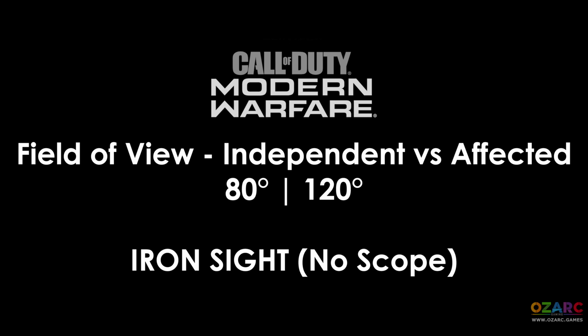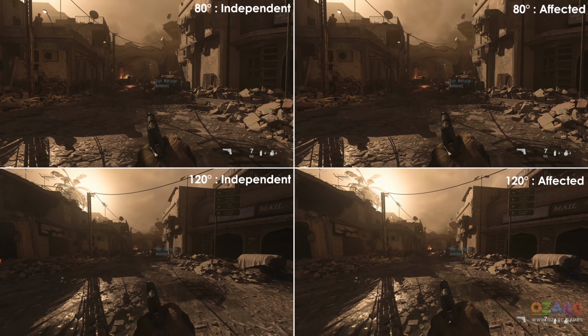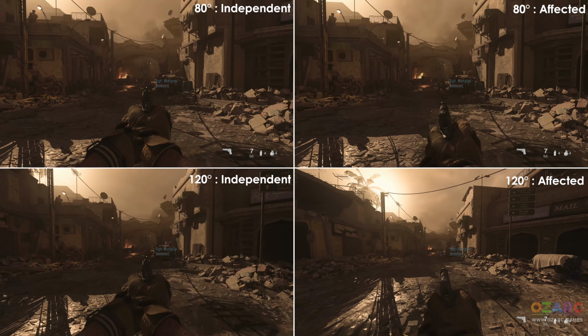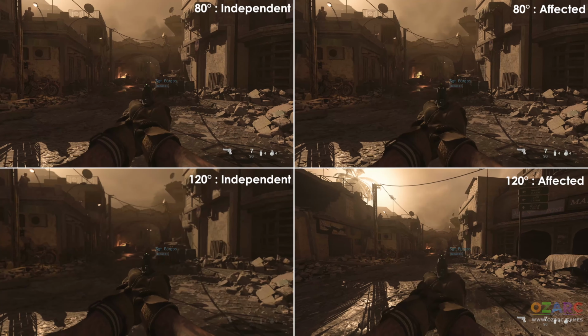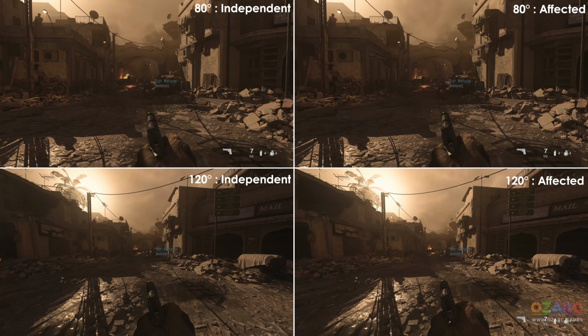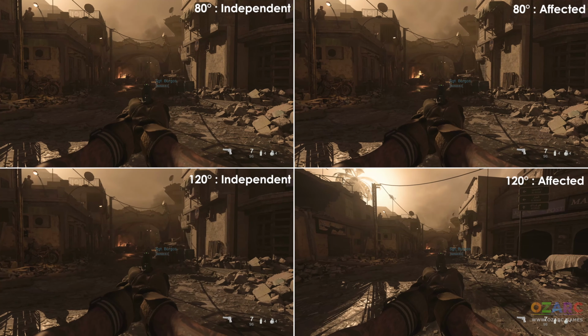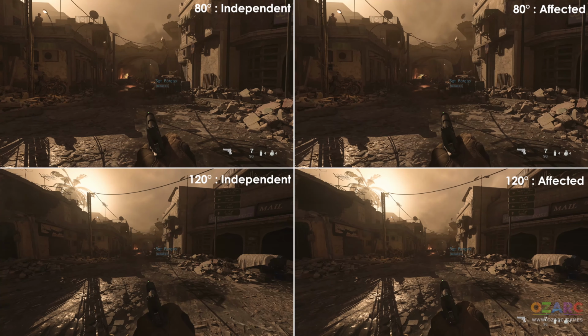Now let's just do the same comparison using 80 degrees and 120 degree field of views. So even when compared to 80 degrees, 120 degrees does give a very jarring effect every time you look down your iron sight, and this can actually make you a bit nauseous in game, even though the benefits are that your peripheral vision is quite extended, allowing you to see more enemies on the left and right. Your center of the screen is the most important, and it does get quite affected when using 120 degrees.